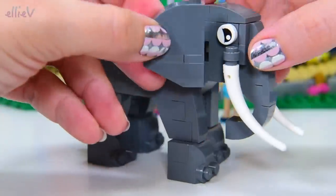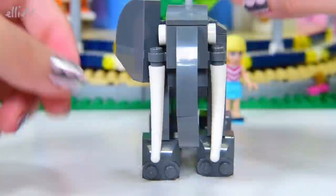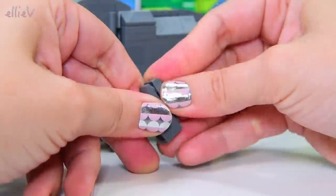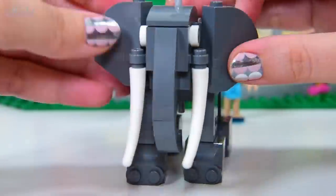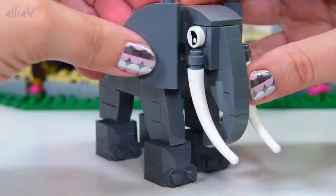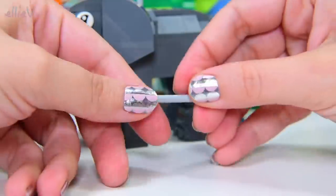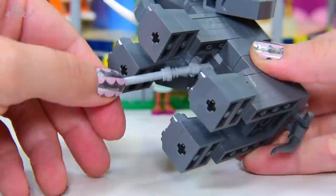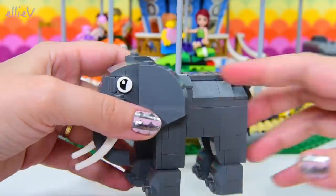Actually we need to do the head first — I think I preempted the ears. Here's an ear — I've just knocked her face off. One big, flappy elephant ear, and now we get the other one. Just absolutely adorable. Look at that — and so clever. Now we need to put the bottom part of the pole on and our elephant is ready for some riders.